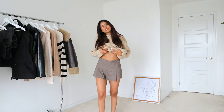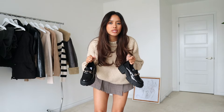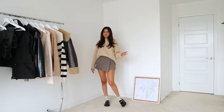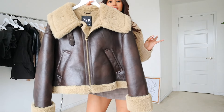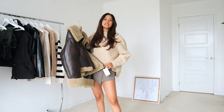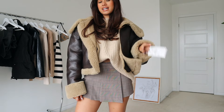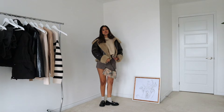This is what the back looks like, and this is the front — very cute. So I actually have a pair of loafers here. They're not from Zara — the ones I have are from Steve Madden — but I know Zara also carries loafers. I'll link them below if you're looking. Very cute and scholarly. And I think it's such a cute fall outfit, but I think we can make it better. This jacket — literally iconic. I am in love with it. I got mine in a size medium. The small also fit well, but I figured that if I'm going to be wearing it with chunky knits underneath, a medium will fit better.